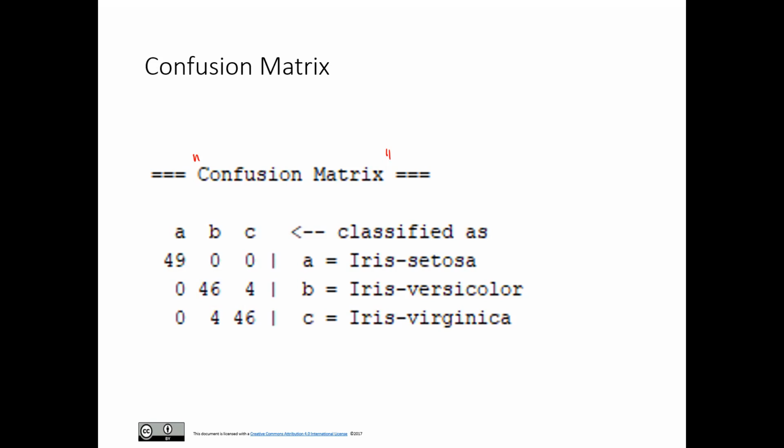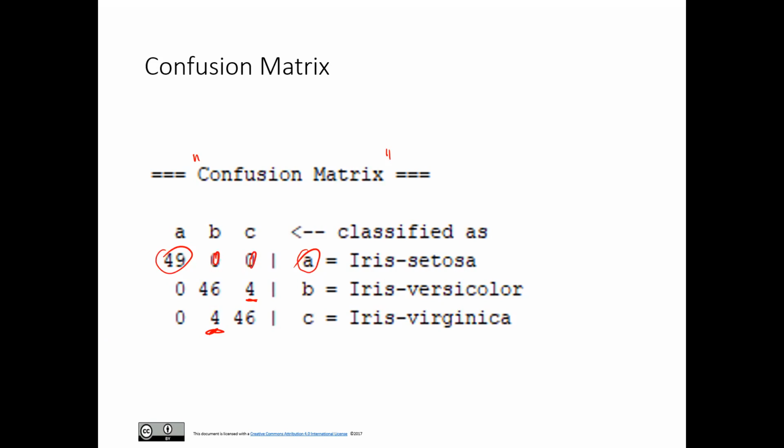So the intuition is really simple. You really want the diagonal to be the highest value, and then the off diagonals, you want them to be 0. So here we can see, for instance, that we have misclassifications there, right? So those are misclassifications, and we want to figure out why there's a problem. So for instance, if I look at iris setosa, out of all A, 49 were classified as A and 0 were misclassified. So that's really great. The model doesn't make a mistake.